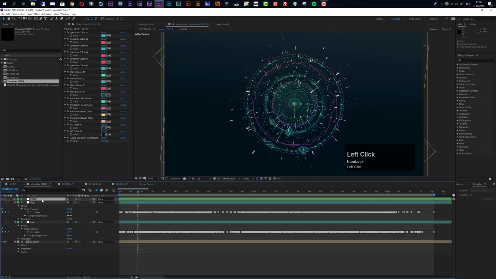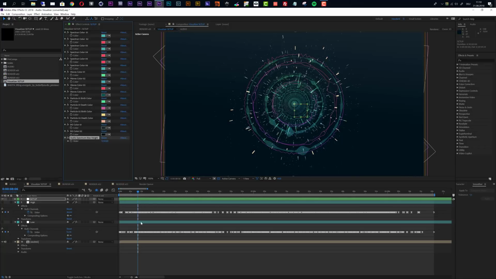The next option that you have is you can change all the colors. You see, if you choose this setup layer right here on top, then you can access all the different spectrum colors, and you can of course change the background color right here. And one thing that is also important, depending on the audio file that you put in, is the maximum spectrum height right here on the bottom. So here you can change how far the spectrums move.